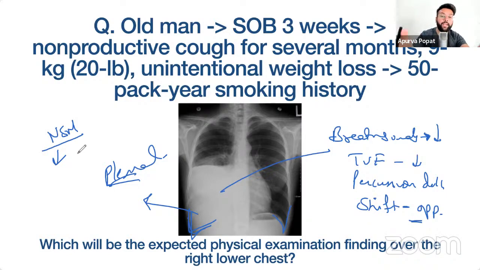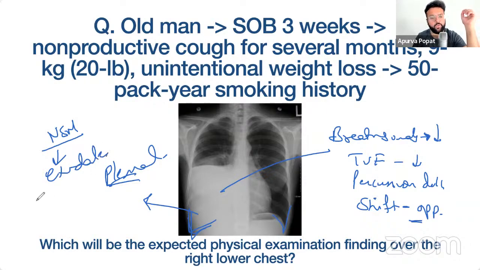How would you manage this pleural effusion? First of all, you aspirate and send it for cytology to rule out malignancy. That's true. The next step in management, you aspirate this pleural effusion, send it for the labs, and look at what's in it. You have to divide that pleural effusion into transudate and exudate. Most likely, is this going to be transudate or exudate? Exudate.